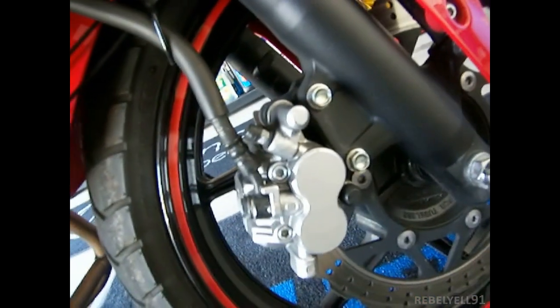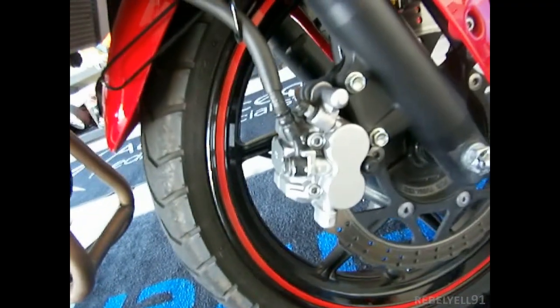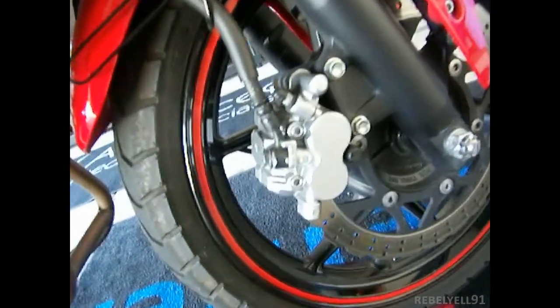So I'm going to do this with two hands, and dang it, I forgot, my tripod's supposed to be here today, so hopefully there's going to be a tripod here. Anyways, I got the actual caliper off. I'm going to let it hang because I don't feel like taking the hose off. Here are the pads. I'll show you the pads afterwards when I take them out. They're pretty much gone.